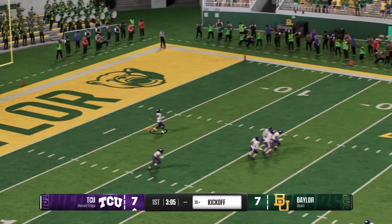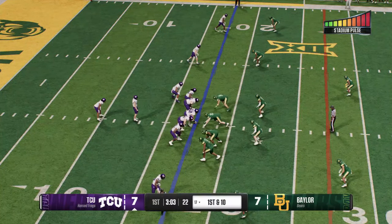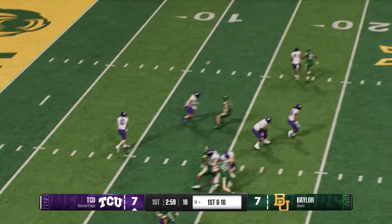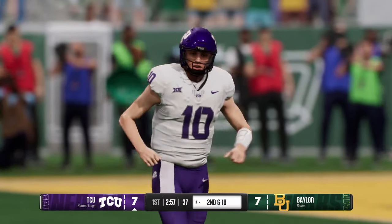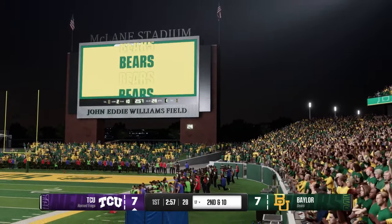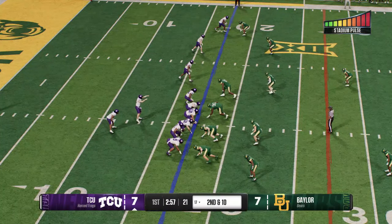All tied up. TCU has it back from the 17-yard line after the return. The Horned Frogs go on offense, and they'd love to do what they did last time and put this one in the end zone. The offense was clicking — everything went well, they executed and got the touchdown, and they were in a nice rhythm. Keep doing what you're doing. Everything seems to be working and you seem to have this defense on their heels.